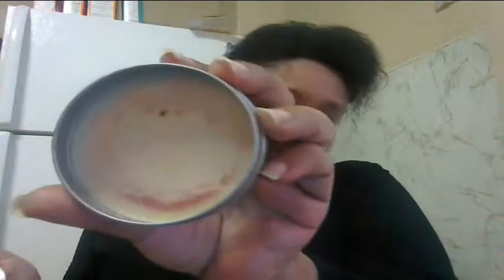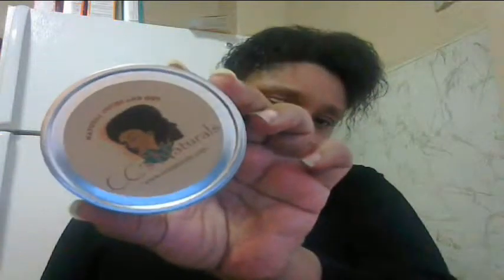This one is CC Naturals Natural Inside and Out Hibiscus Pomade. I like the smell of that! It has a nice little purple-colored swirl in there, kind of like hibiscus. That's the texture of the product. This is a line I haven't had the chance to try yet, so I'm really excited about this one too.